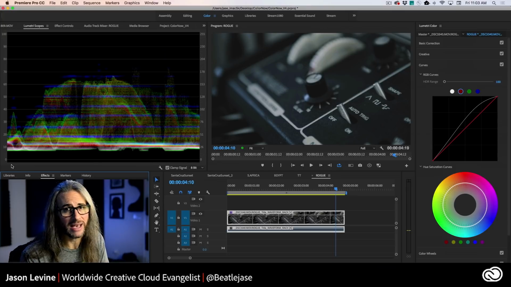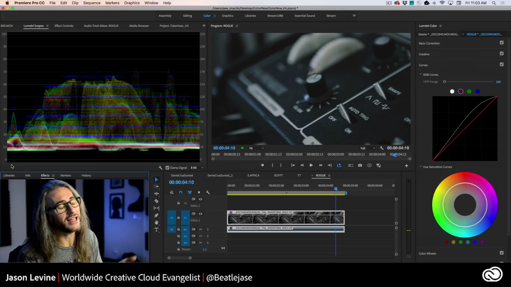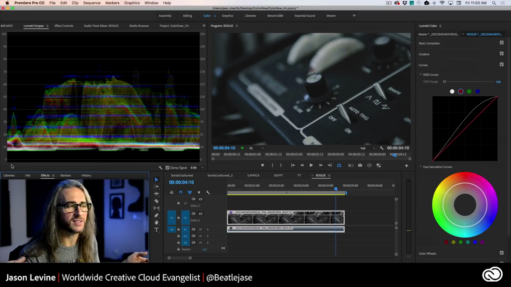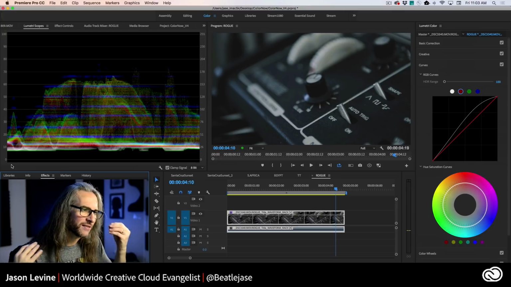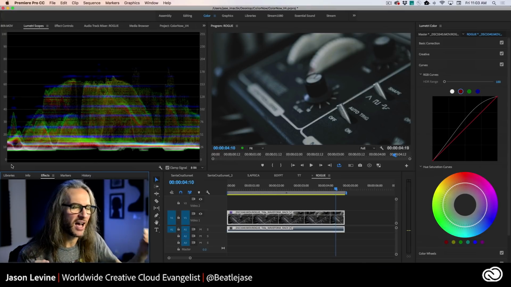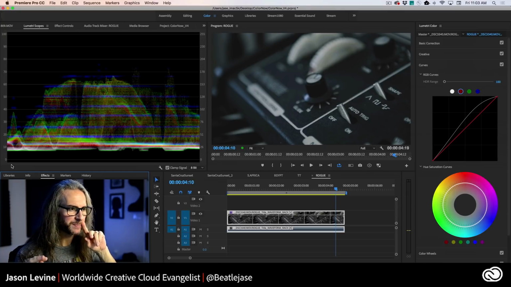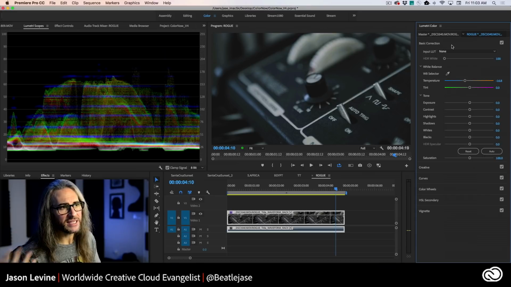Unless it doesn't matter, unless you don't care. And with some footage, you're not going to see any noticeable banding. It doesn't really matter. Things will be a little bit faster, 8-bit, obviously, compared to 16-bit. But if color is the game, and maintaining the highest quality possible is what you're focusing on, you want to make sure that you're at least in 16-bit mode in After Effects if you're dynamically linking elements into Premiere Pro. Okay?